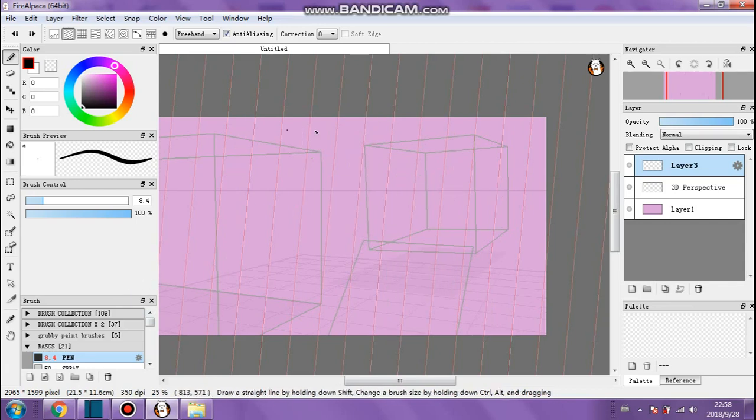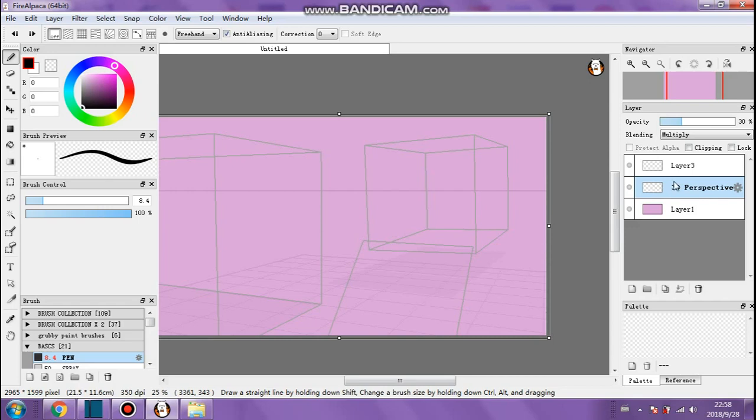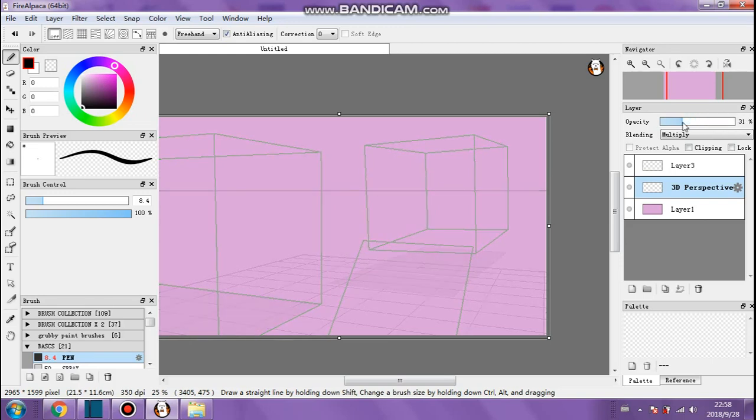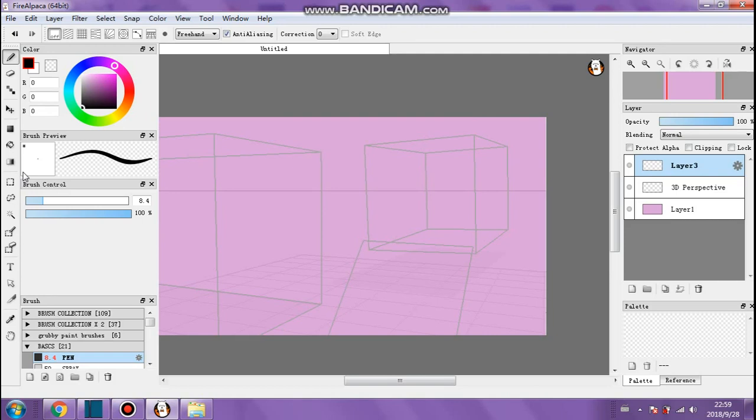We can still see these things. So let's click off. Make sure all of the rulers are switched off. This middle layer is our 3D perspective layer. We can turn it fainter. We don't have to have it so strong visually. We can turn the opacity down so it's barely visible, and I can go to my topmost layer with full opacity on a black pen. And if I want to, I can simply draw freehand.